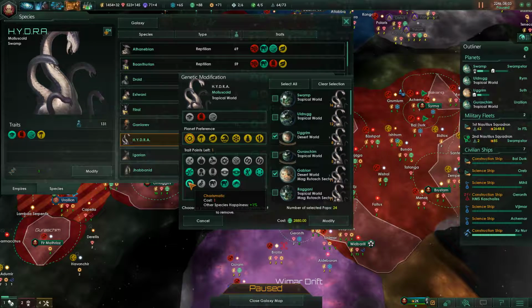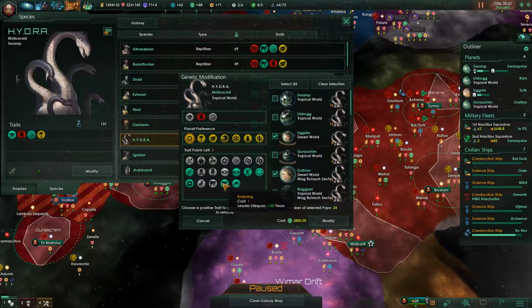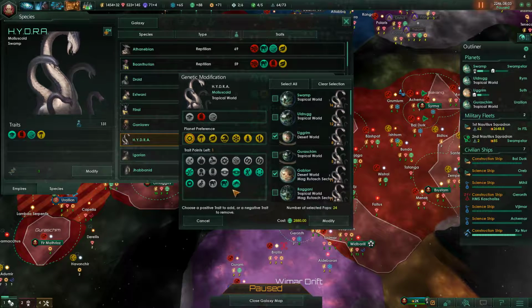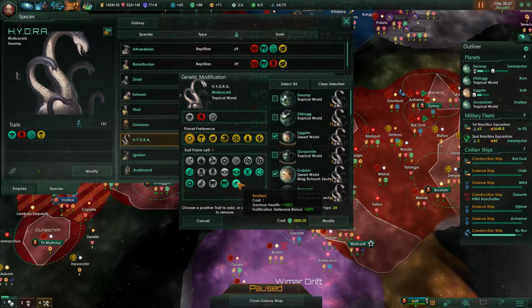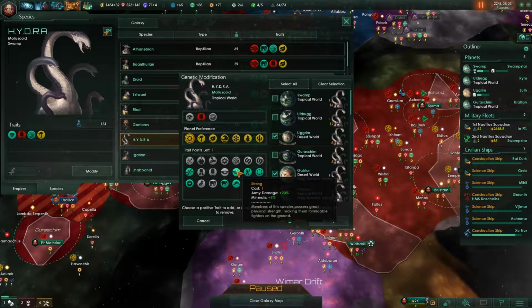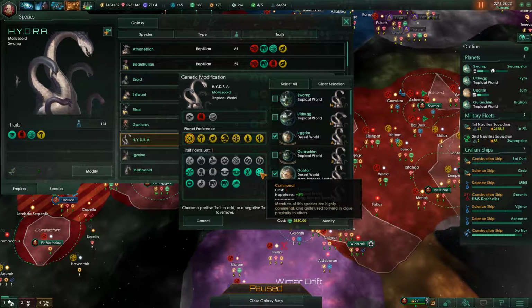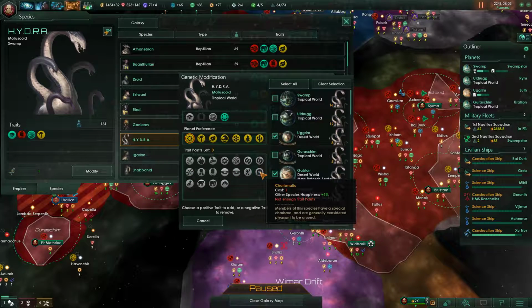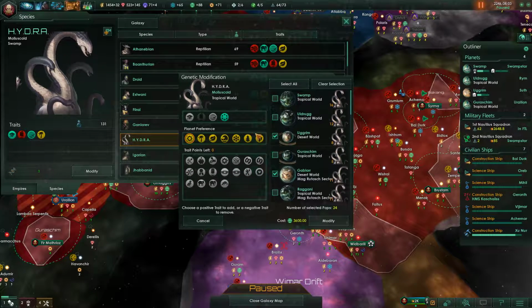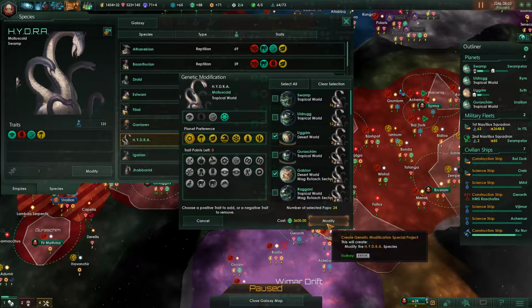And then we can add traits like happiness for other people, growth time. We can remove the slow learners. We can add lifespan. We can add garrison health, army damage or minerals, etc. I'm just going to add communal, and that will cost me 3,600, which is quite a while.